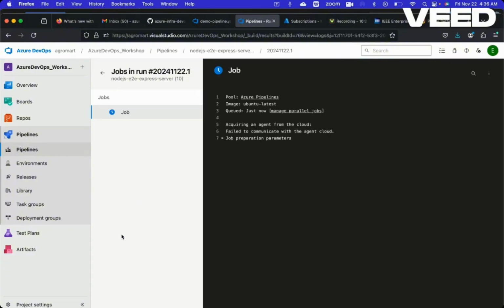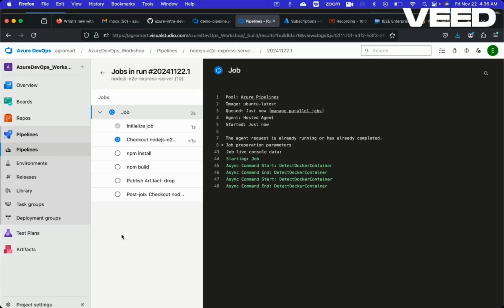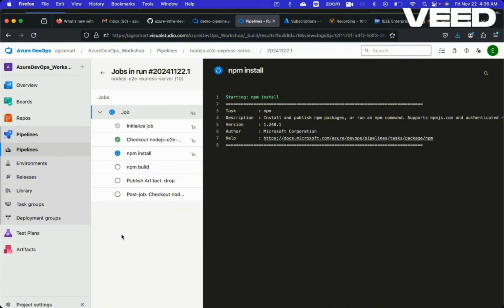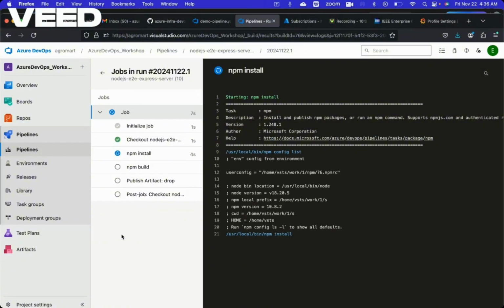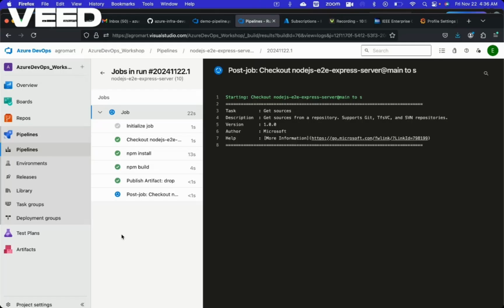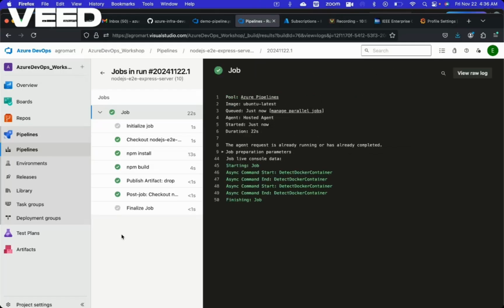So we'll just give it a few seconds or minutes, and then the pipeline will run, and then you will confirm that the same execution that happened in the classic pipeline, the same steps will be executed also in this, including the few modifications or any configuration or customization changes that you are going to do. Everything will just be intact, and then you can continue using YAML script to customize and develop more on the environment you are working on. So as you can see, this is successful. So that's basically on conversion.